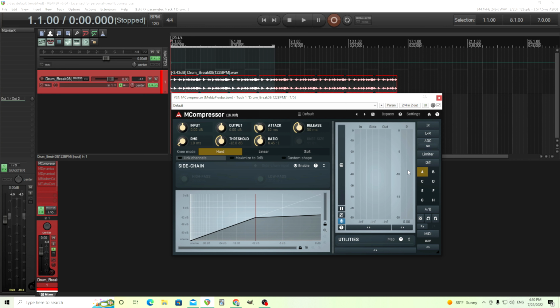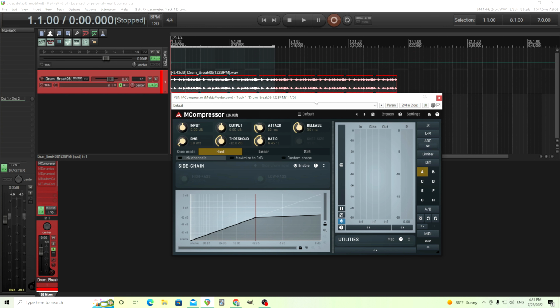For example, if I'm recording guitars and each strum isn't the same strength. So if I record a guitar and put it on the right, and then I have a guitar on the left, and then I put them through a bus, and they're both processed together. Let's say I put MCompressor on this. If I have them unlinked, this compressor will just process the right, and it'll be like having a separate compressor just processing the left. So they'll have different gain reduction amounts, which you'll be able to see here. That can be good because now the two sides will be even.